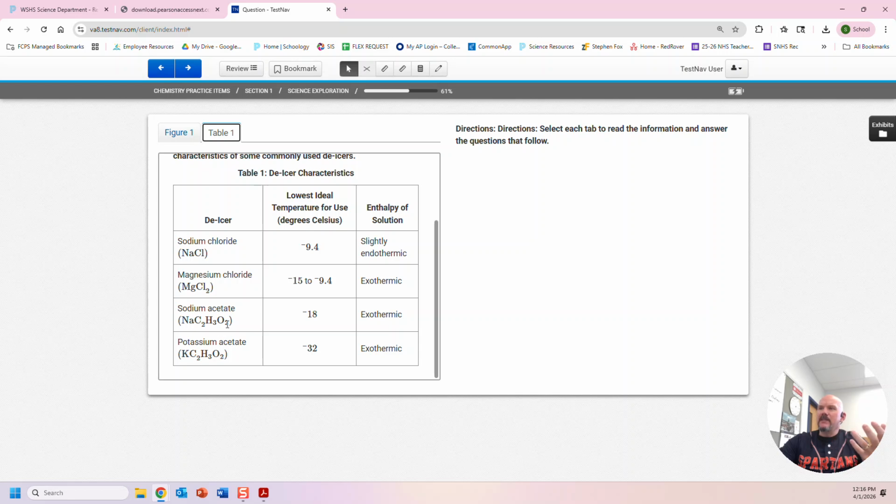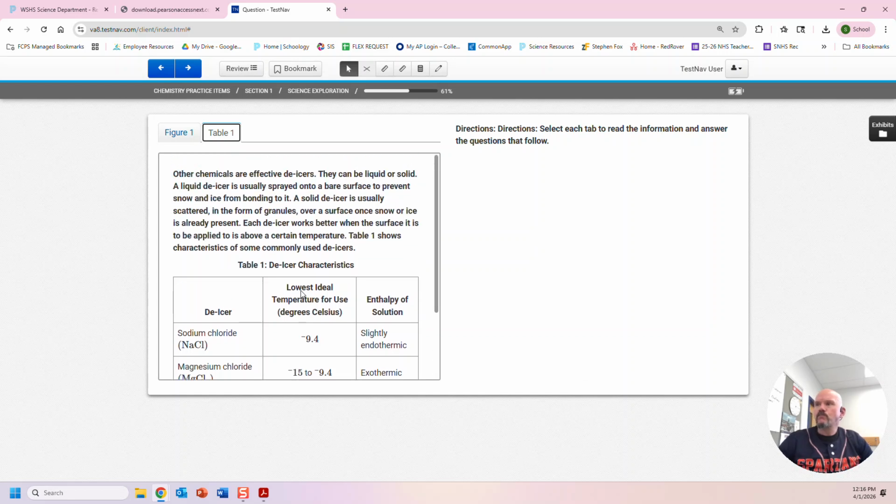And what we should recognize is that magnesium chloride could be a salt that gives us the lowest freezing point, but magnesium chloride reaches a point of saturation a lot sooner than sodium acetate or potassium acetate. So more of this can dissolve in a given amount of solution. So you'll end up with more particles, even though when this dissolves you get 3 ions, but when this dissolves you only get 2 ions. When this dissolves, you only get 2 ions. But it's really about how much can actually dissolve in a given amount of water, right?